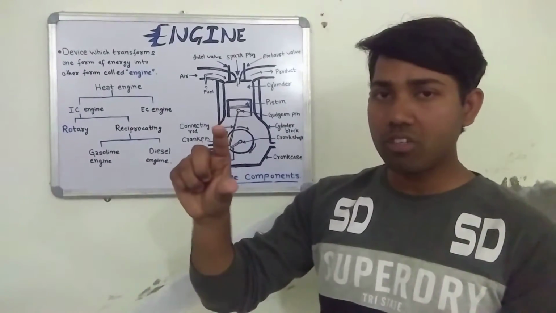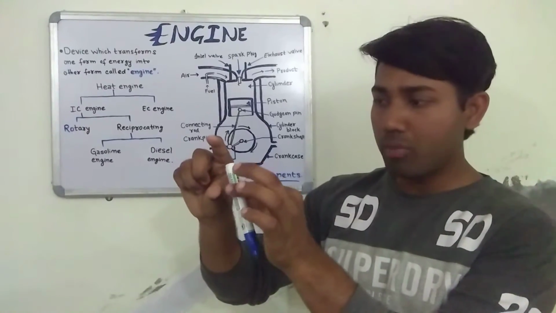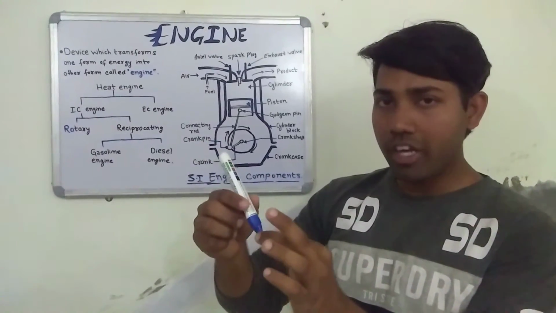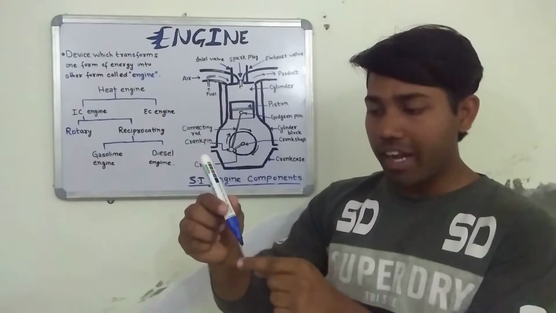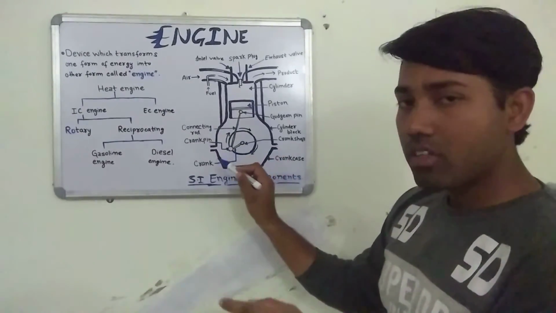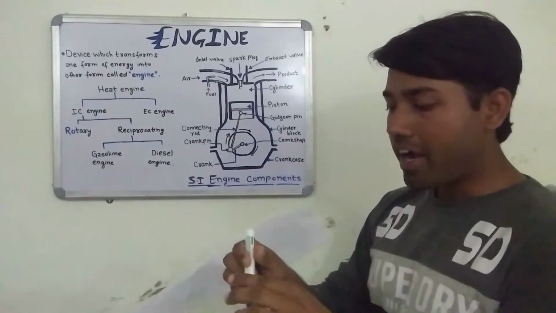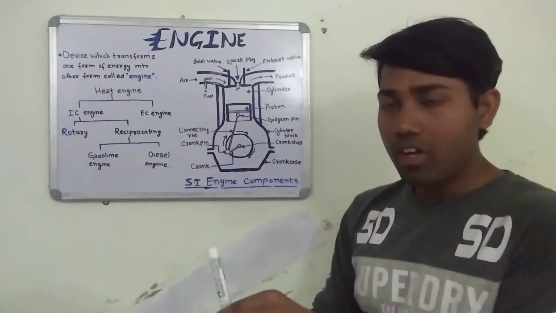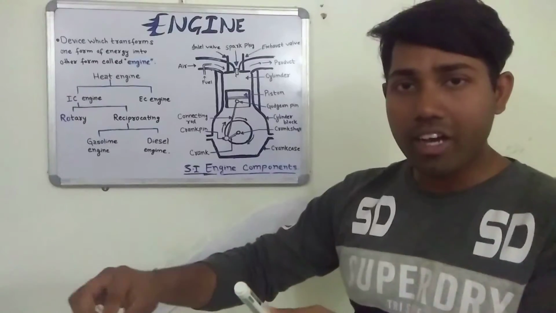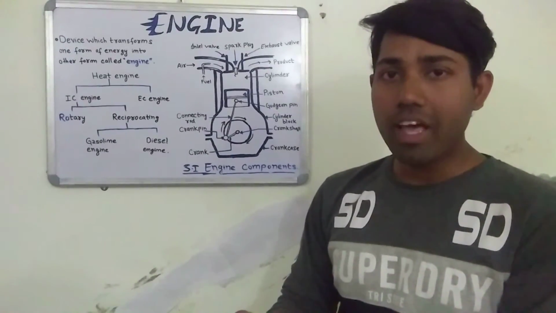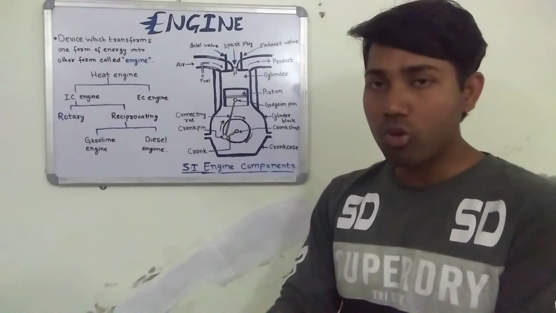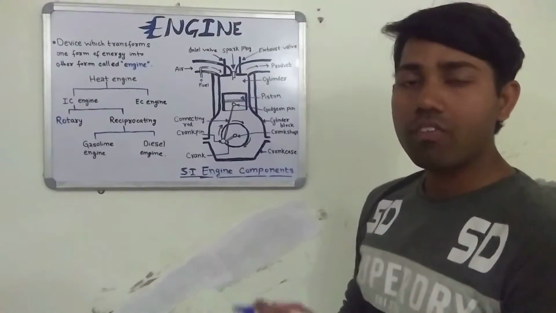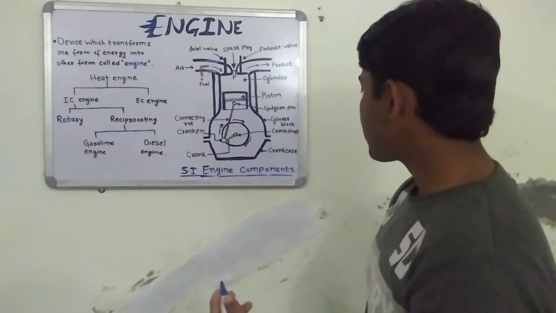Means there is a piston and the connecting rod is connected to the piston, and the end of the connecting rod is connected to the crank. Crank is a member that rotates, and by the rotation the crank is connected to the crankshaft, and the crankshaft is connected to an external shaft, which is used to rotate, and by the rotation of the shaft, the piston moves up and down.